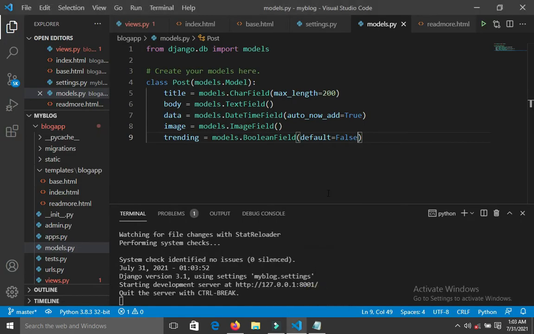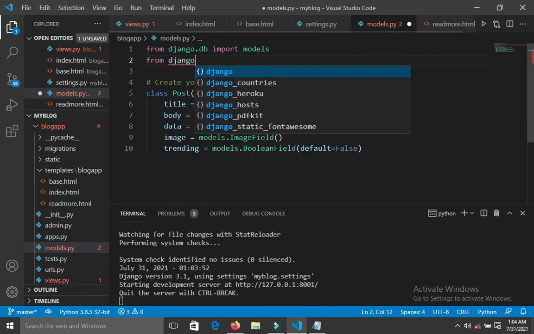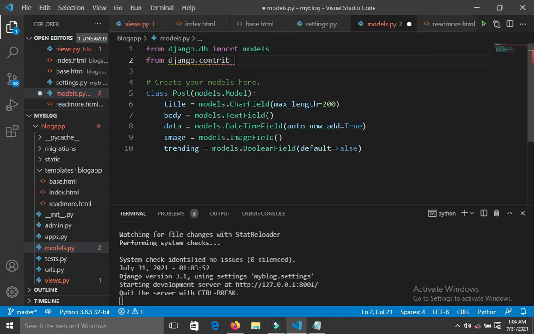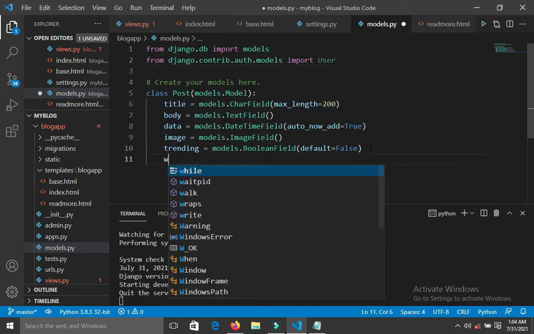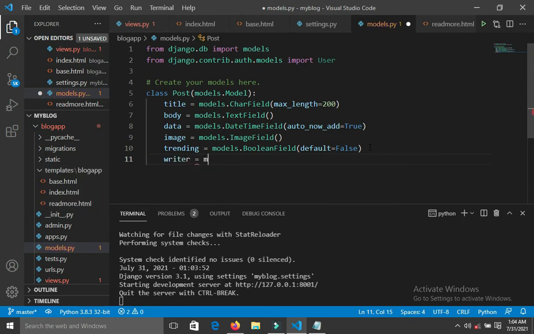Okay, we need to also assign the writer of the post. So we are going to use the Django user. I'm going to simply import it: from django.contrib.auth.models import User. So I'm going to say writer should be equal to models.ForeignKey.